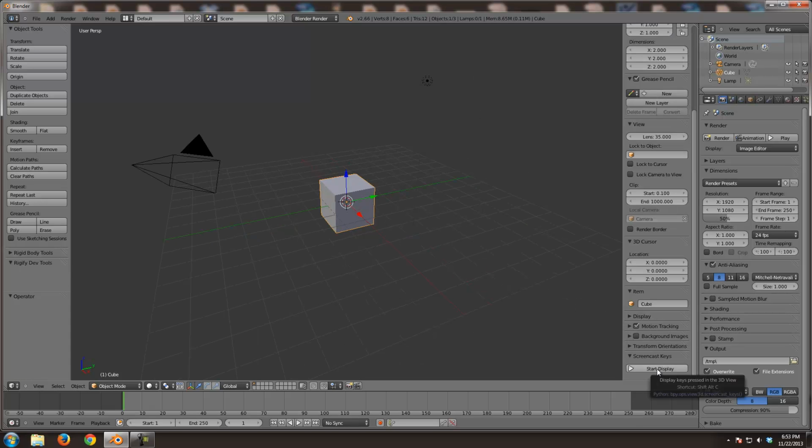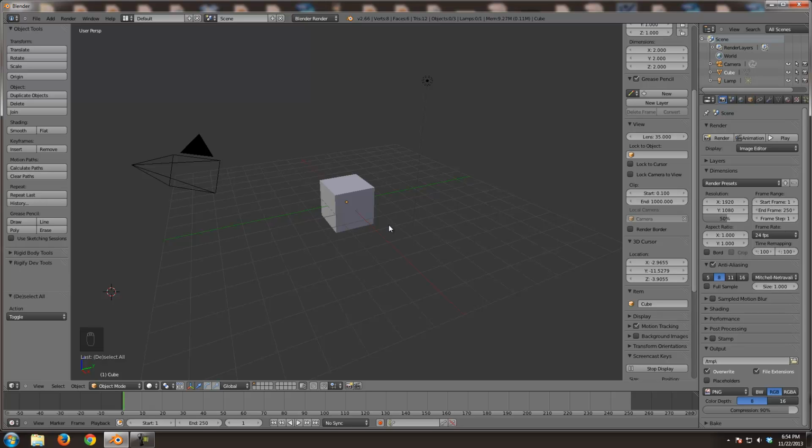Also, to guide you a little bit, I will put on this little mod, which, if you notice here in the bottom left-hand corner of the screen, displays which mouse buttons I am pressing as I press them, as well as what keys on the keyboard I am pressing. So if for whatever reason I forget to call out what key I'm pressing, those will be there, but I will try my best to call them out.